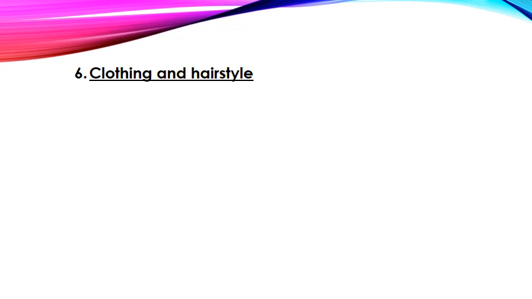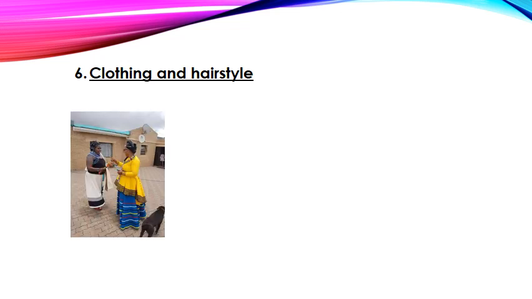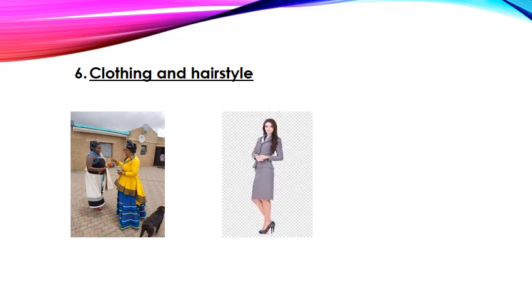So clothing says a lot about your position and about who you are, and your hair as well. It really does say a lot. So let's look at some examples here. That's traditional Xhosa attire. So clothing can send a message or say which culture you belong to. There's a very clear message being sent there. That young lady over there is going to work. Nobody would go to the beach dressed like that. So you see her outfit and you know that she is going to work.